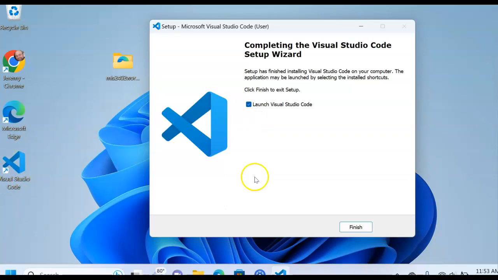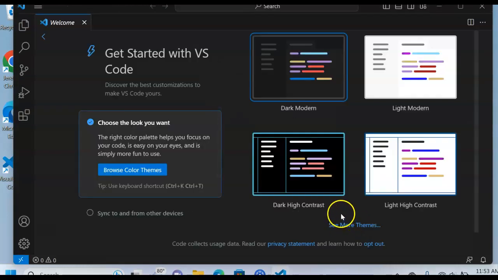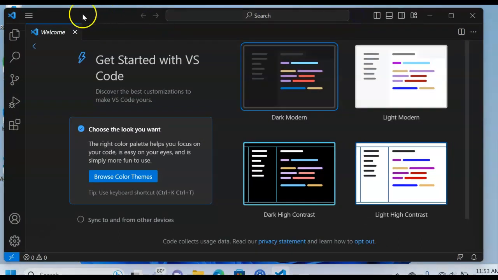And when I do this, Visual Studio Code is going to want to ask me to do some setup, most of which I don't need to do. So let's see what that looks like. I'm going to click Finish. And you can see that it's giving me the option to set my theme, choose color themes and other nice things. I don't intend to spend any time on that. So I'm just going to resize this window just a little bit so you can see better. And I'm going to click X off of that welcome message.